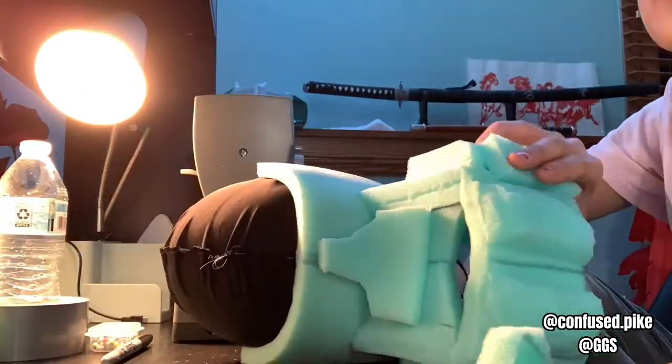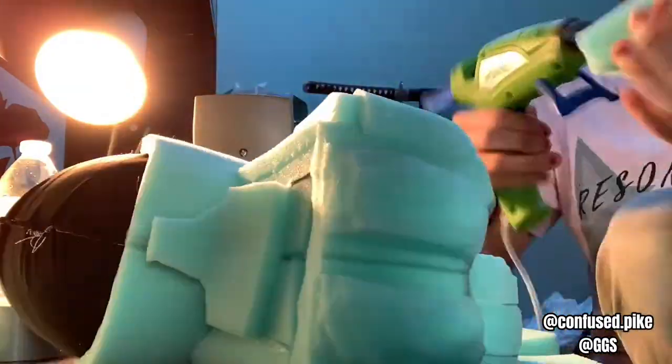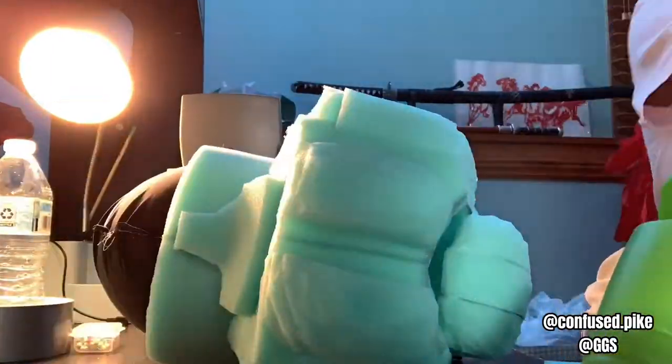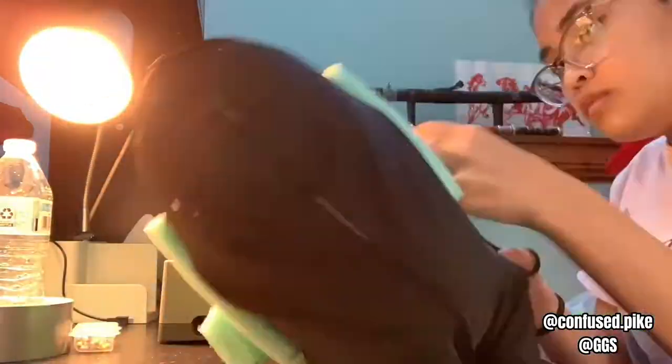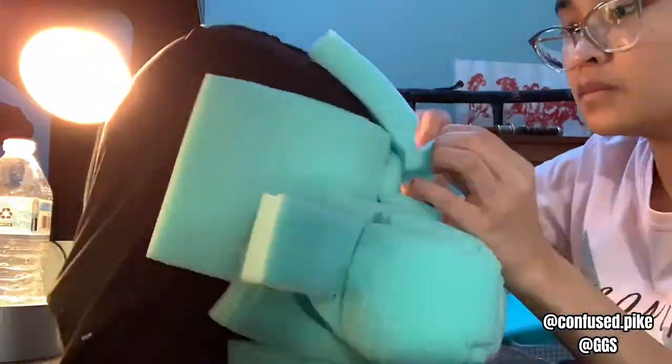It's very important to hold the foam in place while it dries so you don't have to keep gluing it over and over again. This is something I struggle with since my attention span is that of a goldfish, so I always have something playing in the background to keep me occupied while I'm waiting for the glue to dry.